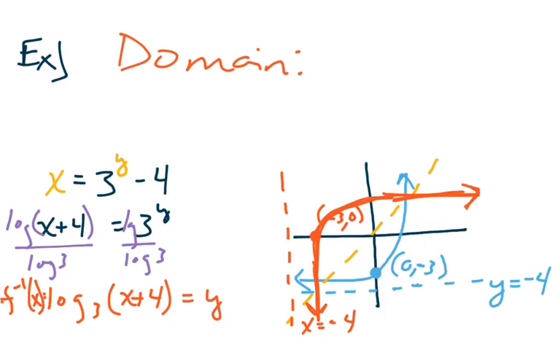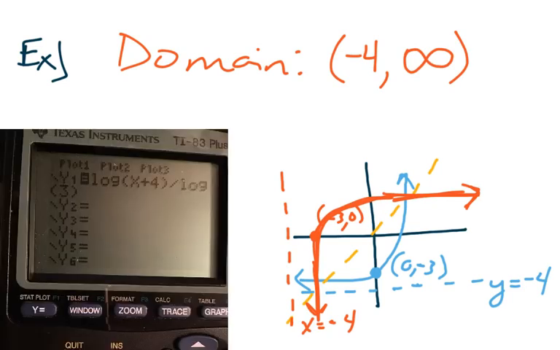Two additional observations that I'd like to make now that you've seen a couple of these graphs. One is the domain. The domain is definitely restricted by this vertical asymptote. So it's very easy for us to say that the domain is going to be everything on the right side of -4. And the other observation I'd like to make with you is how this graph shows up on a calculator. First, to be able to type this into your calculator, you're going to have to go back to the change of base form, where essentially we take two logs and divide them. So you can type in the log of x plus 4 divided by the log of 3.